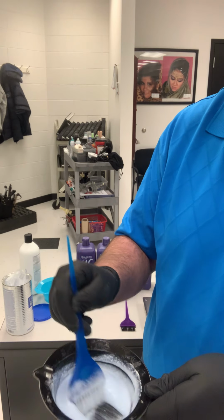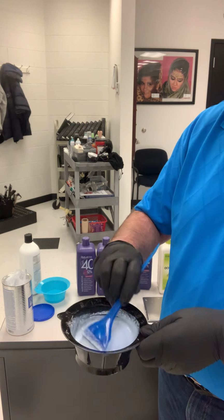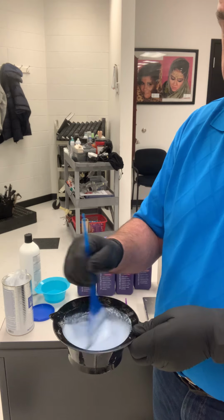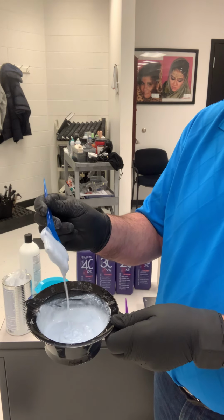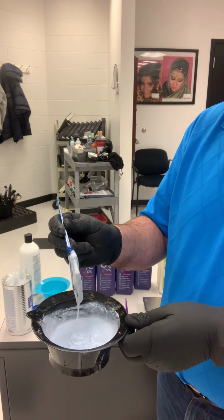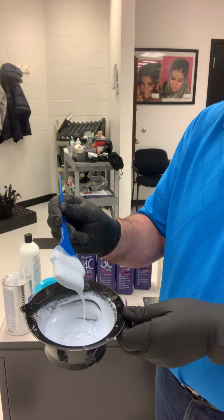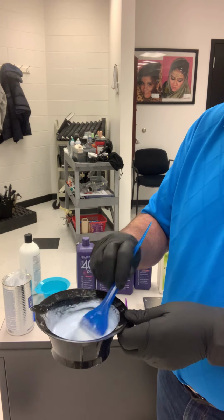Now remember too, when you're sitting there mixing, this bleach is going to thicken. It softens and swells. So as it sits there longer, it's going to get even thicker and get a little more consistency. And you can see we have that to a nice level. And then this is also going to be really great when you're doing the application as well. Okay, so very important. So you can see there it's a little runny for my taste. I'll usually have it a little bit thicker than that.